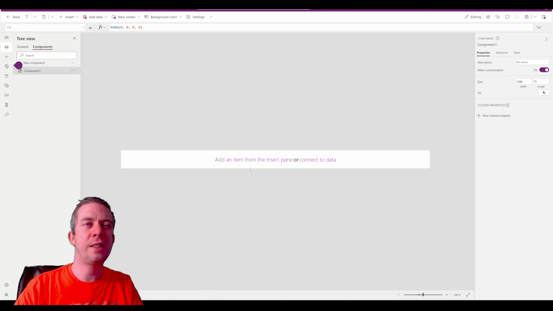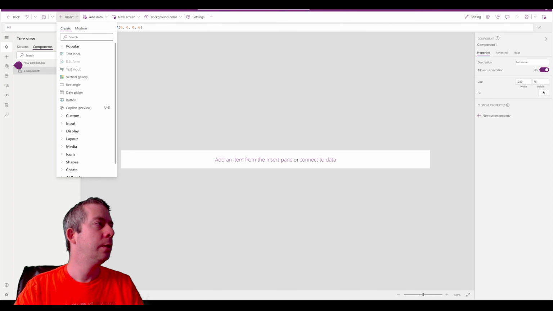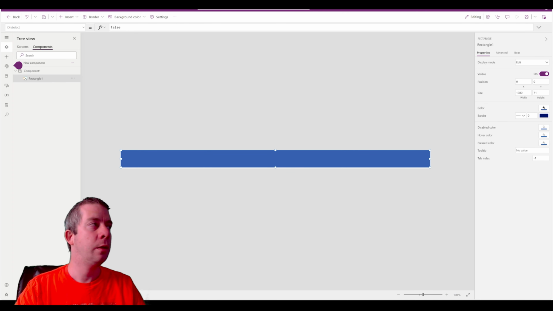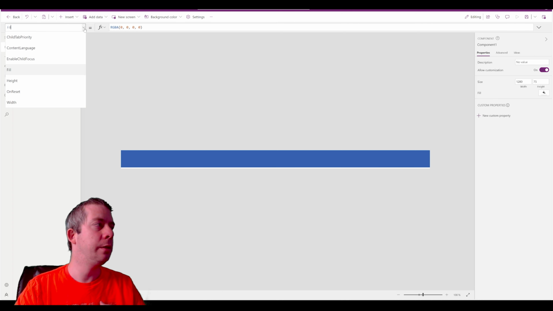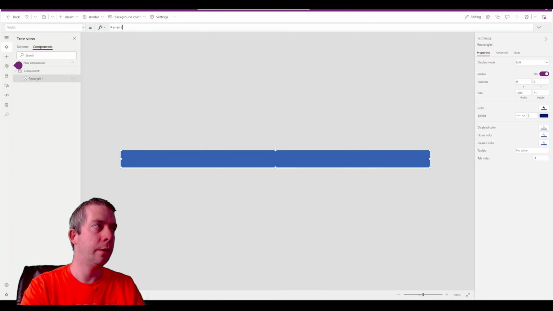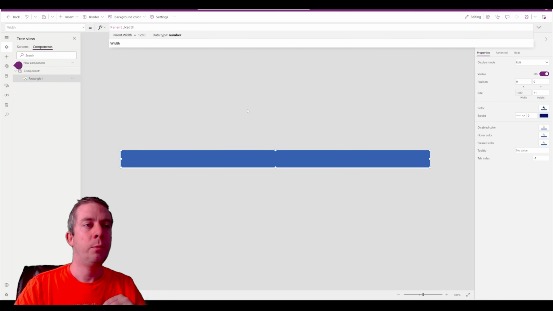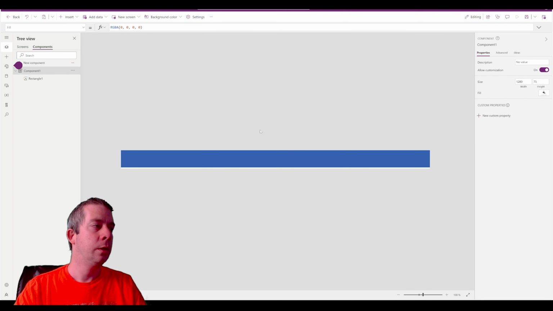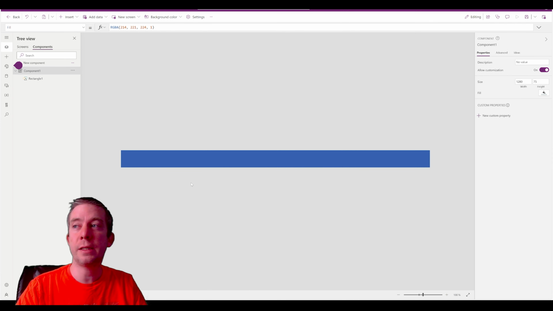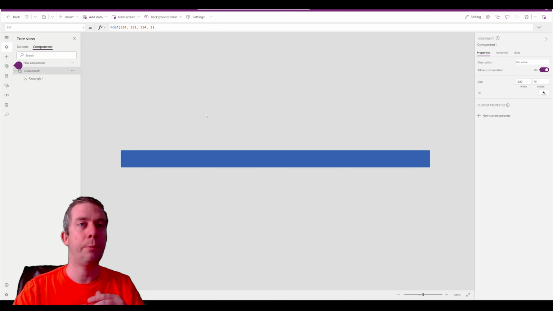So I'm going to add a rectangle instead of doing the fill property because I want a little bit of a shadow. I'm going to create my own shadow. So let's see, rectangle in classic. I'm going to add it in here, and it's going to be 71. Give it a little bit more, and it's going to be the entire width of the component. And for the width of the rectangle, I can tell it you are parent.width. Or I could say component1.width. That way, if it gets resized, the rectangle extends. And now for the component, I'm going to change the fill property to a light gray. You can't see it right here, but when we go back to the Power App, we're going to be able to see it better.